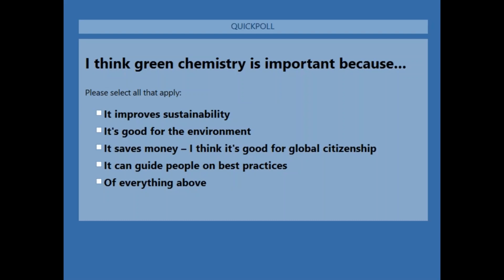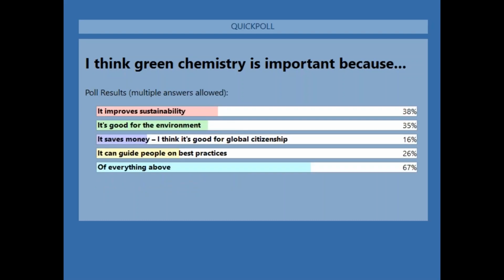So we've given people more time than I had initially intended to vote on that. So we're going to close that now and share the results. So most people think it's a combination of all of those things. I'm a little bit surprised to see that we obviously don't have a hugely mercenary audience here who are being green to save money. So in a way, that's very reassuring, but it's definitely true that it can save money by making your processes more efficient. And it seems that most people believe that the real benefit of green chemistry is a mixture of all of those different factors. So thank you ever so much.